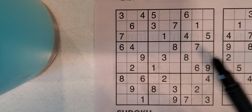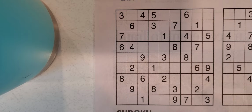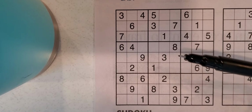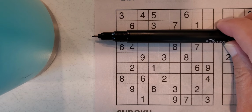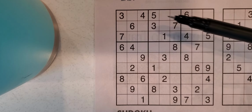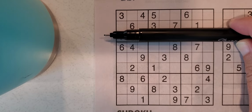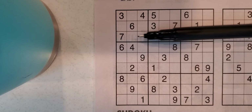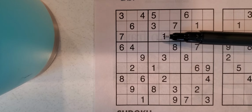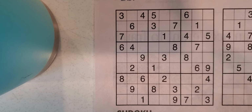So you could go square by square and just try and start that way, but I like to go by numbers, doing lines and squares at the same time. So what I mean by that is, I'm going to start with ones, and I can see here there's a 1 in this line, so that blacks that out, and there's a 1 in this line, so we're going to be solving the ones for this square over here. So those boxes are not 1, and those boxes are not 1, because that 1 would blank that line out, and this 1 would blank that line out. So that means that the top little square here is absolutely a 1.